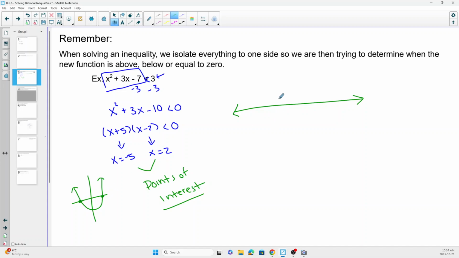So when we put these on the number line and we say, okay, negative 5 is over here and positive 2 is over here, and some of you are putting 0 on your number line, just be careful because we do not need to investigate what's happening between negative 5 and 0 and between 0 and 2. We only need to investigate what's happening beyond the intercepts and between the intercepts. So we have to figure out, well, what's going on when x is less than negative 5? What's going on when x is between negative 5 and 2? And what's going on when x is greater than 2?